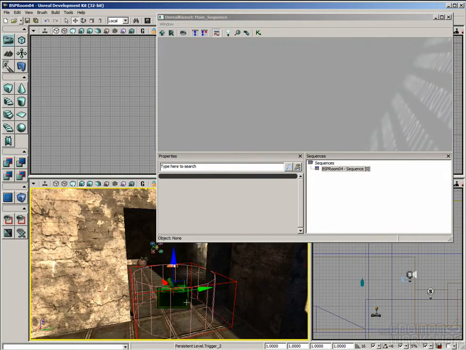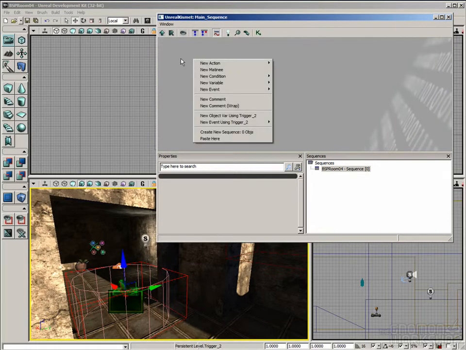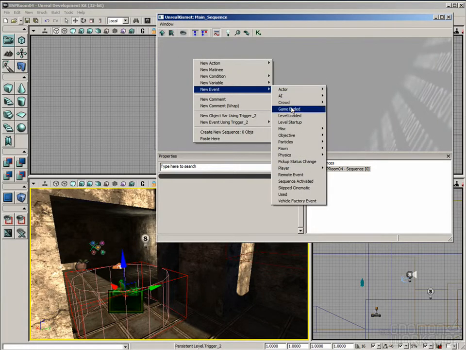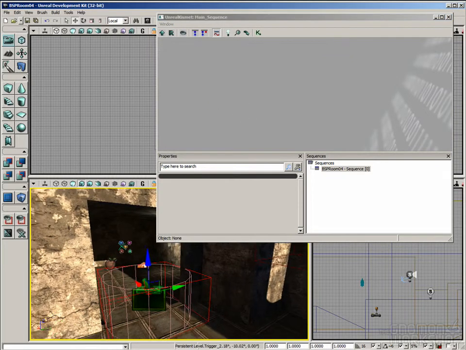First off, there are two kinds of events in Unreal. The first type of event is kind of a game-wide event. So as I was saying before, when one of the teams scores a point or when the level gets loaded, we've got a bunch of different types of events that can trigger then. So say when the level starts up, we want to play some fanfare sound effects and we want a bunch of fireworks to go off. But that'll only happen once when the level starts.